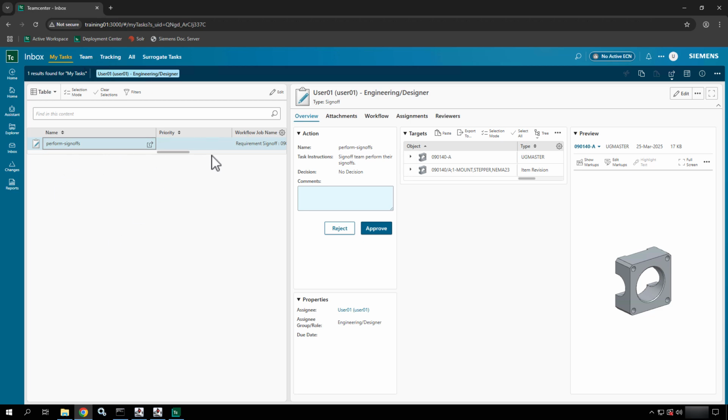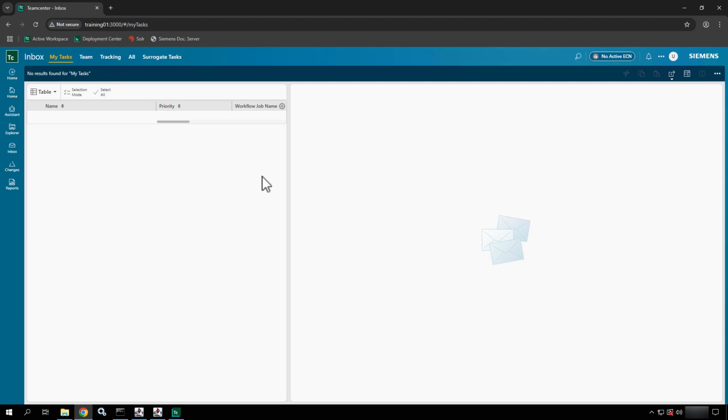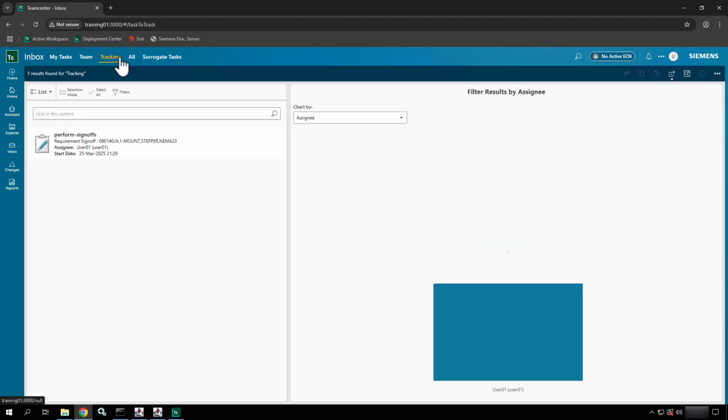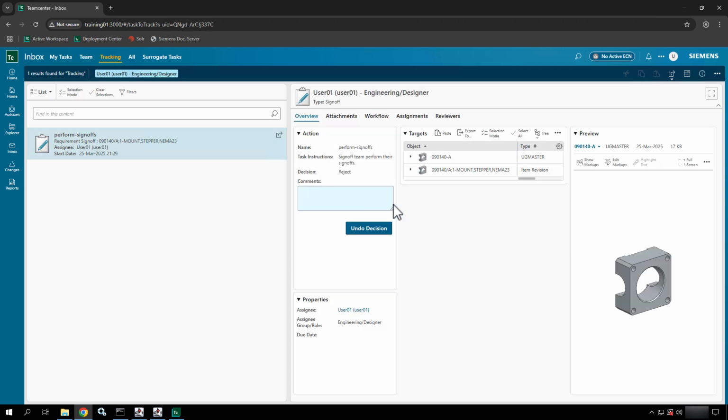So in here, now I can select the task, and now we are at the approve or reject state. If I reject, this is kind of the first task in the workflow. I don't know really what it's going to do there, but let's go ahead and try that. So I'm going to say reject. And notice it went away. So if I come back into team, notice it's gone. And if I go into tracking, notice it's here. So that didn't cancel out the workflow. It just essentially sent it back.